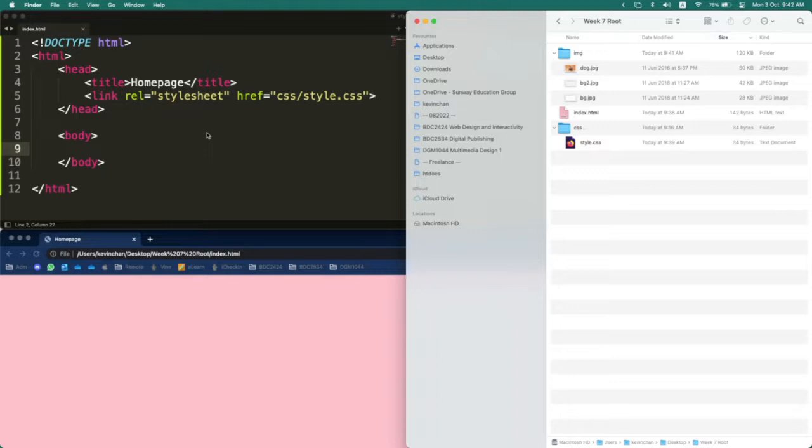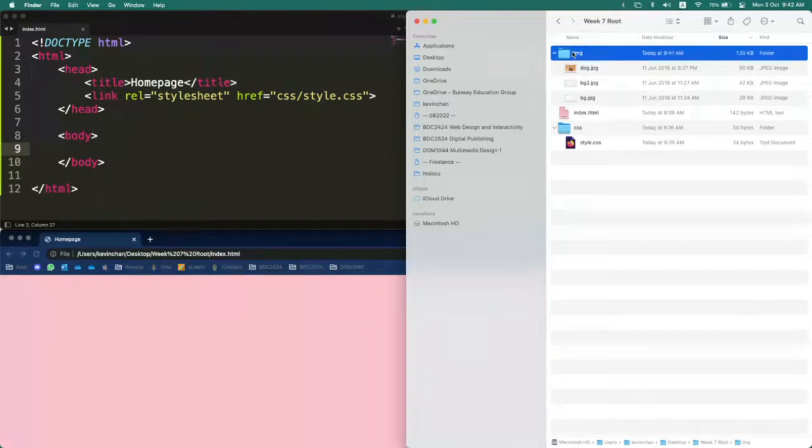If I'm going too fast, let me know. Make sure you have it in your image folder, by the way.